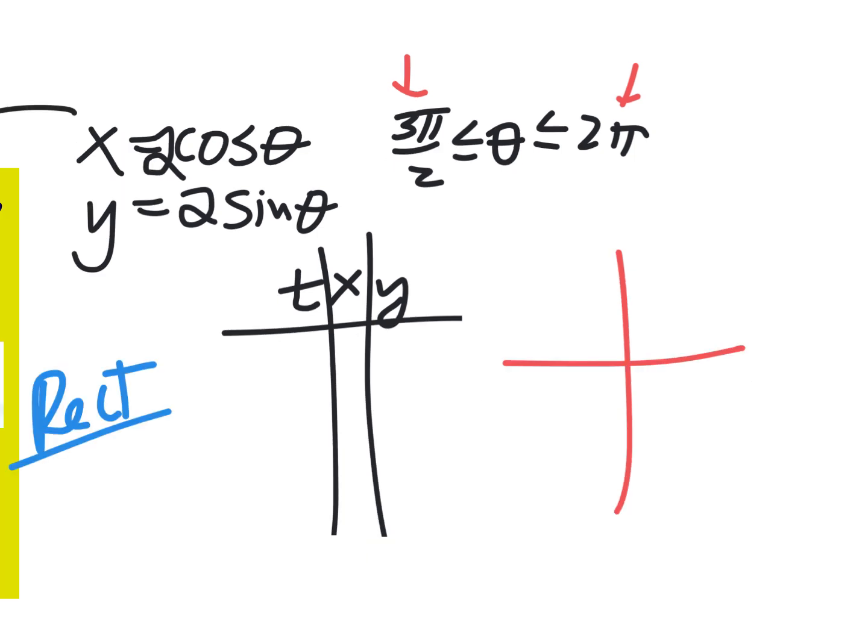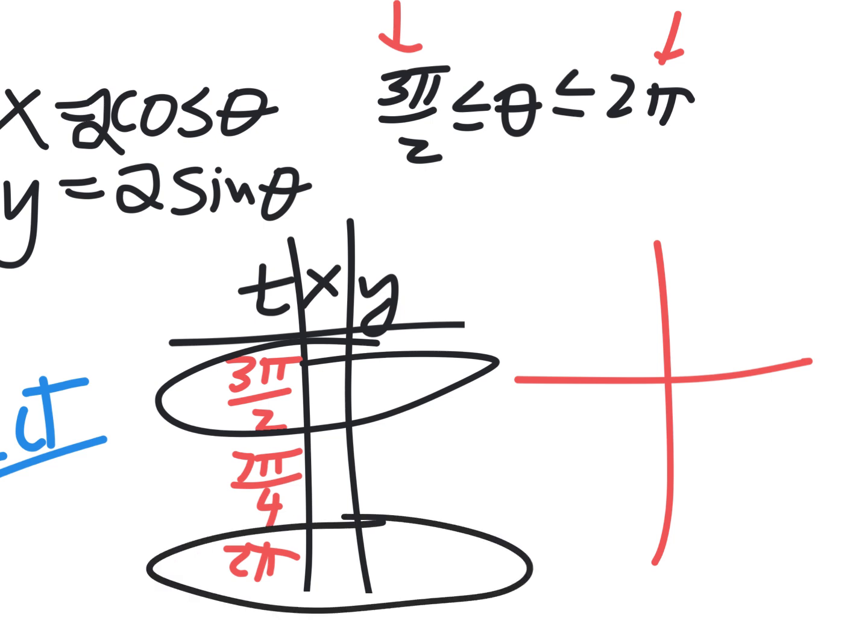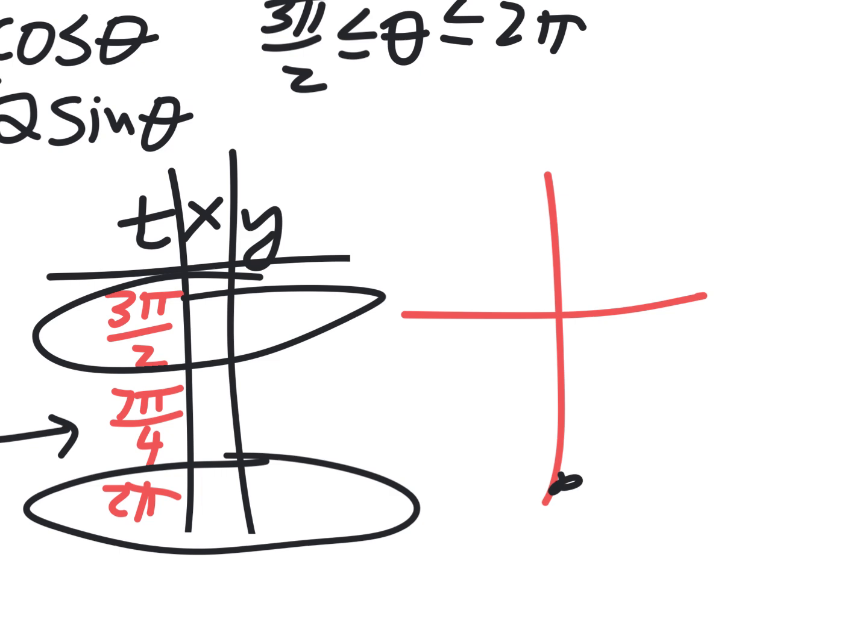Let's dig in and see what your points were. Cooper, I trust you. I think you probably got 3 logical points here. You had 3 pi over 2, and 7 pi over 6, did you say, or 7 pi over 4? 7 pi over 4, that totally works. 7 pi over 6 wouldn't have. And then the last one here is 2 pi. All right, good. This one everybody has, but you might have chosen a different point between here and here.